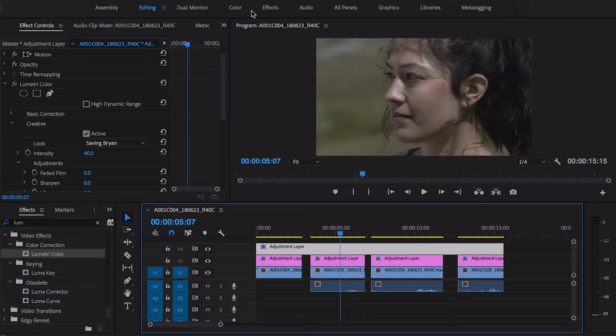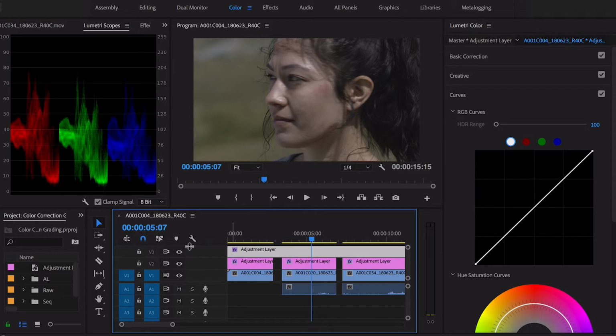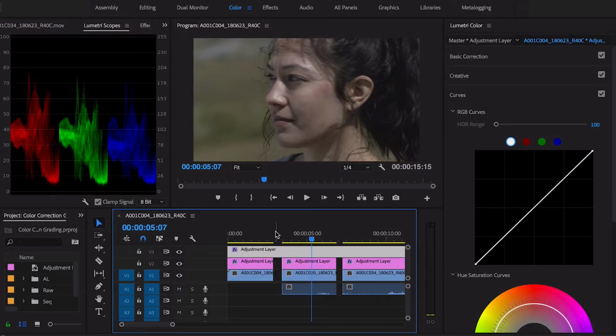So if I go over to color and then go to Lumetri Scopes, it's off, on. You can see the changes aren't that much. Whenever you're adding a lot, you don't want it to go in super hot unless that's the look you're going for. But I'm obviously just trying to do something which looks real and proper. I don't want them to be sitting there thinking the color of this is just messed up.